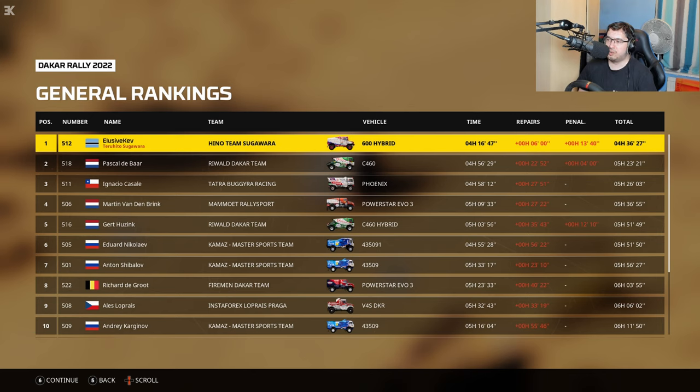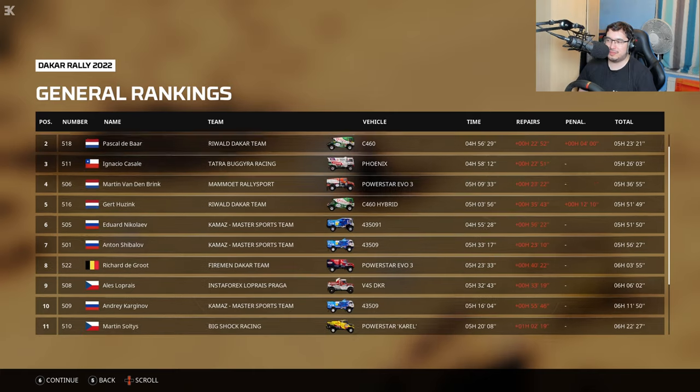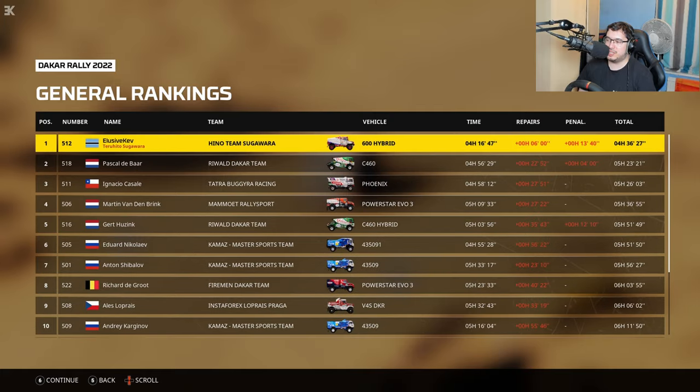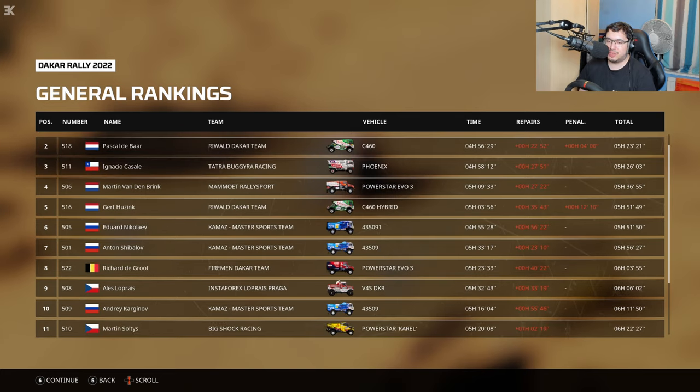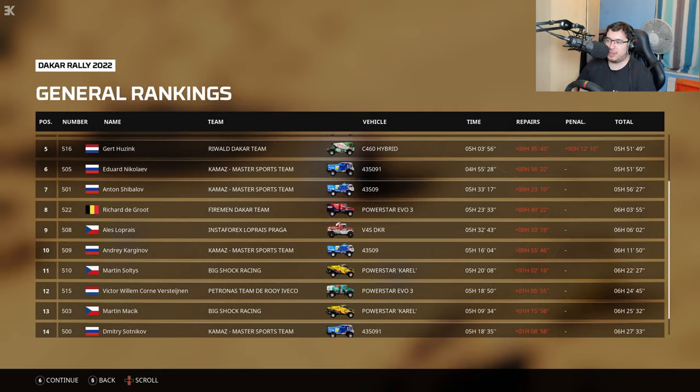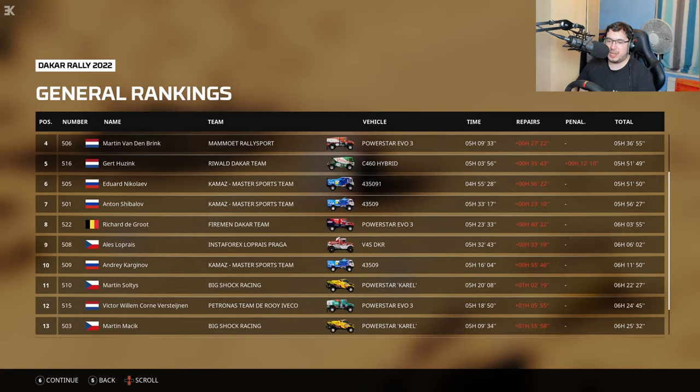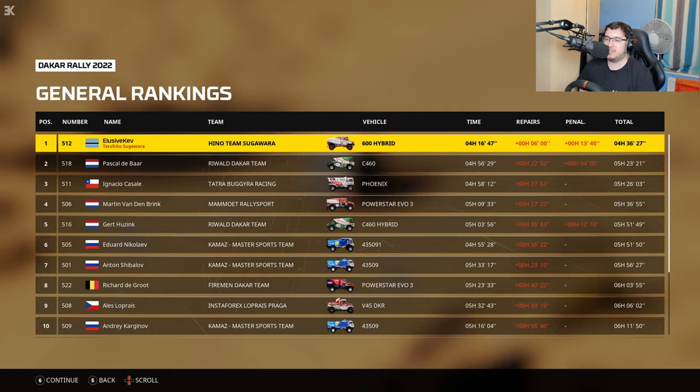So we lead overall by 47 minutes ahead of Pascal, then there's only a 3 minute gap back to Ignacio, so they swap places, and you see Van der Brink just a further 10 minutes back, and then Gert, despite not having the best run, still in the top five, just a second off the lead Kamaz. And then we've got the group down to eighth. The Paris up to ninth. And Jan is still in last, but in less than 5 minutes of Sindokov in front of him is the Magic Martins, 11th and 13th.